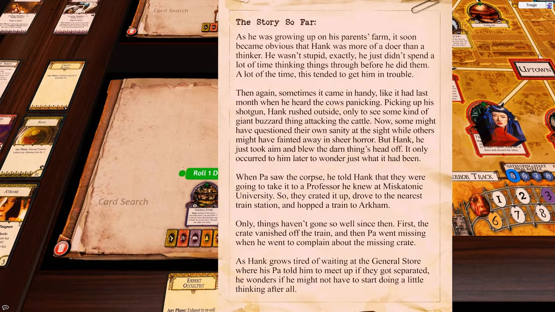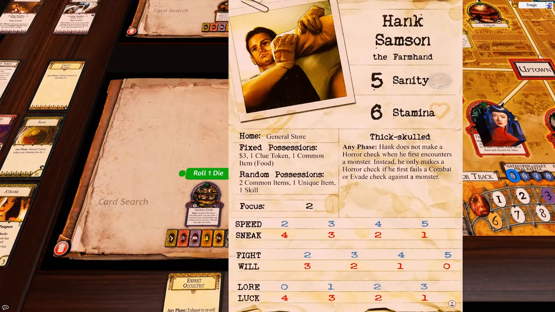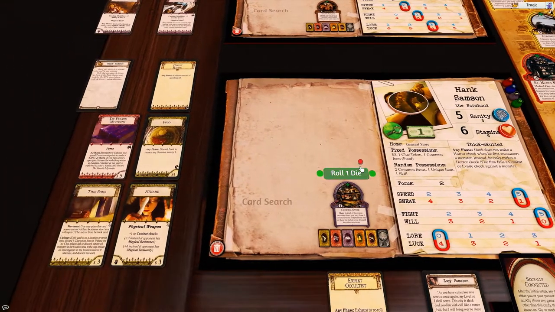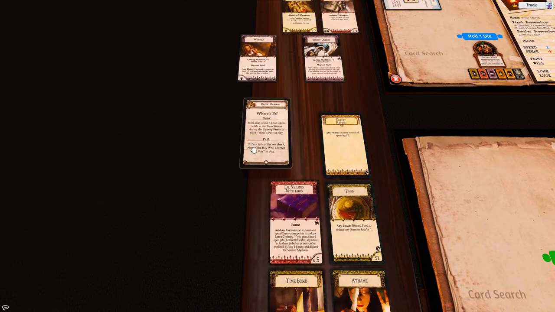He wonders if he might not have to start doing a little thinking after all. And that explains why he doesn't have horror checks, because he's just a bruiser. Okay, and his task is: "Hank was alone in a strange city and Pa was missing. Well, that was okay. He'd just go back to the train station and look for Pa. If Pa wasn't there, well, he'd worry about that later."